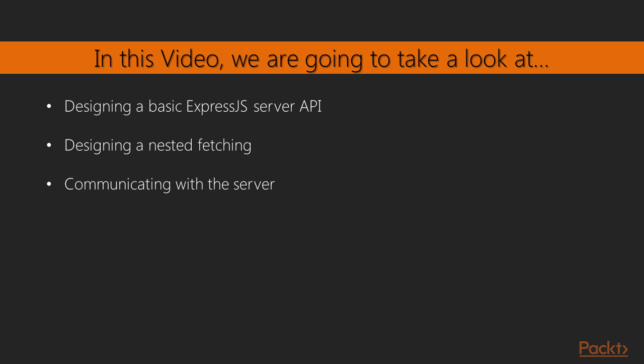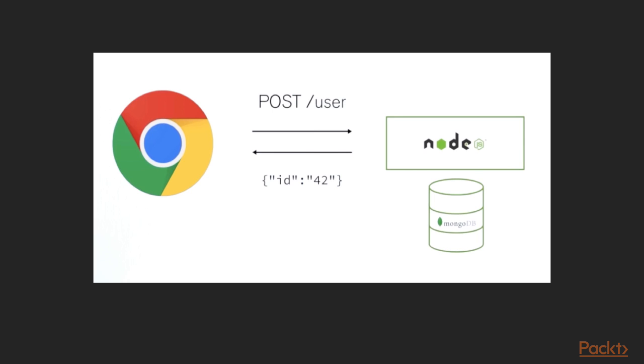By this I mean if you have your simple form or your Angular form, you can post your data, submit your data to the server. We should have designed our API so that it can receive this data, give the server a chance to manipulate it, and then store it in the database, and be able to give a user ID that we have actually saved. Using this user ID, the user should also be able to request the server to give back the user object that they've just saved.